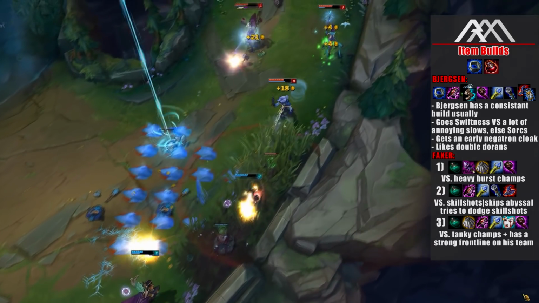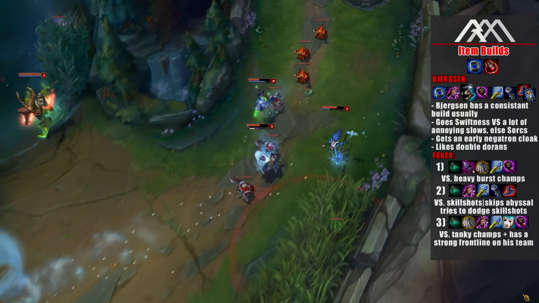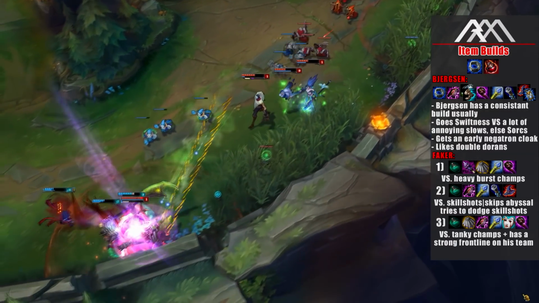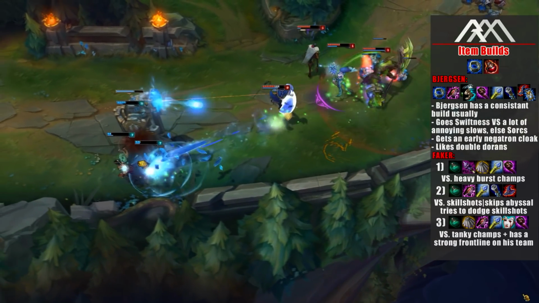So both players always start with the Doran's Ring and potions, obviously Bjergsen getting the biscuits while FAKER has the regular potions because of their masteries. But let's take a look at Bjergsen's build first because it is a little bit more simple since his build tends to be very consistent.